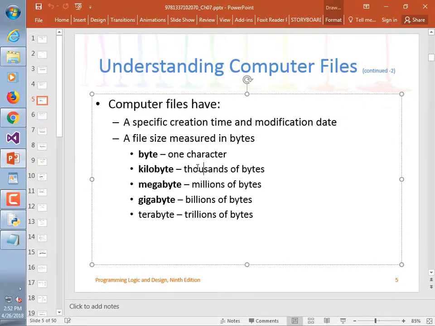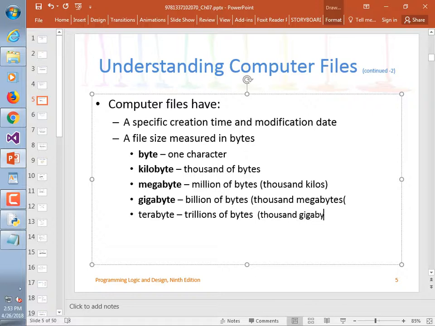Roughly speaking, a kilobyte is 1,000 bytes. And a megabyte is 1,000,000 bytes, which is also 1,000 kilos. If you've been to chemistry or physics classes, science classes, or whatever, you'll recognize that, right? Or if you're a drug dealer, you know, I have 12 kilos of, you know, whatever. And then a gigabyte is 1,000,000,000 bytes, but it's also 1,000 megabytes. And a terabyte is 1,000 gigabytes.